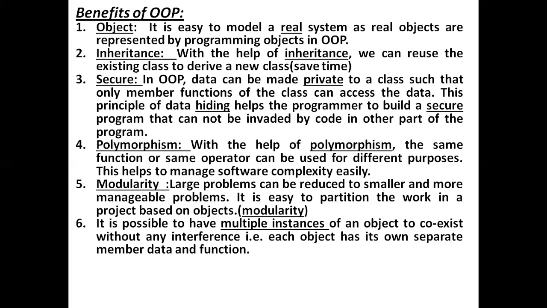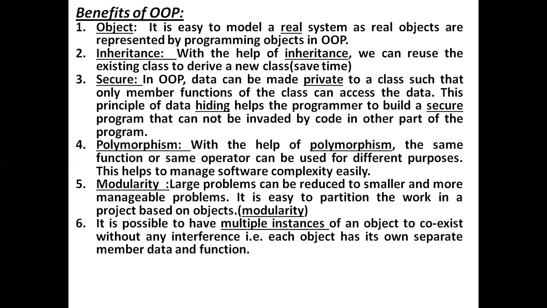Polymorphism. The next characteristic is polymorphism. With the help of polymorphism, the same function or same operator can be used for different purposes. Suppose you are making an add function. If you give 2 numbers, it will add 2 numbers. If you give 5 numbers, it will add 5 numbers. If you give 1 number and add it 3 times, like this. This means with one function, if you give different data, you will get different answers.